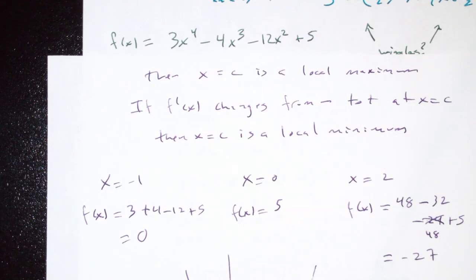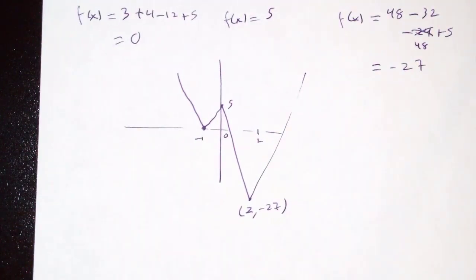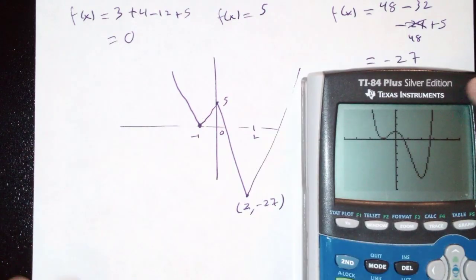Now, since I know the picture roughly looks like this, I know my window on my calculator should go at least as low as -27. I'm going to go down to -35. And if I'm going to do that, I'm going to make my scale appropriate so I can see some of the top part of the graph. I get this picture. I'm going from -35 to 20-ish. I'm only going from like -4 to 4, 5, left, right, so I can see everything.